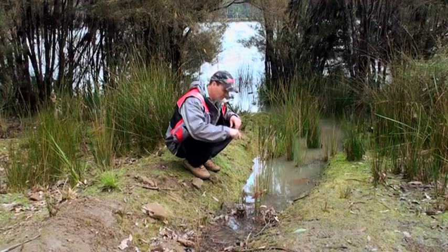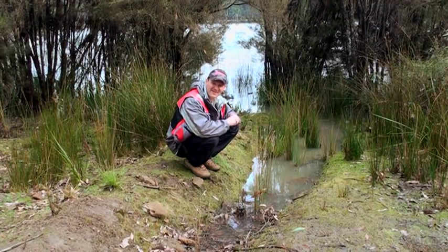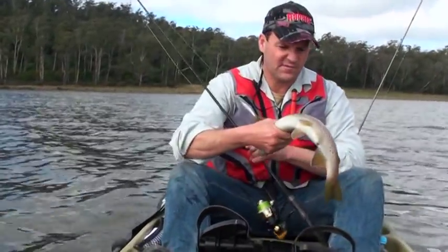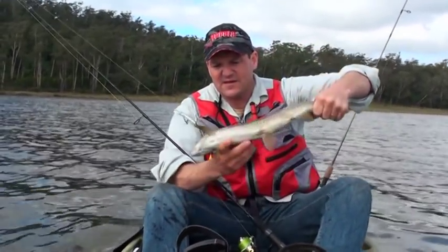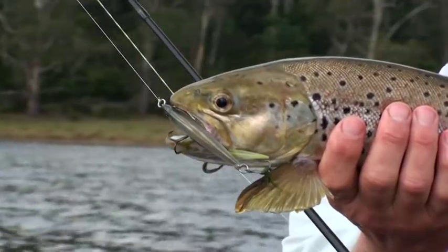This little clue here is fundamental in finding better numbers of trout. And look at that, a beautiful wild Tasmanian brown trout. Be nudging around about the kilo mark. Very common size in the lakes, great condition.